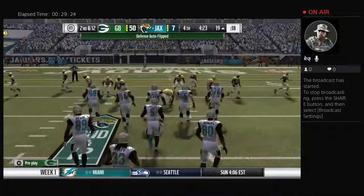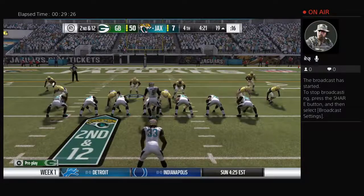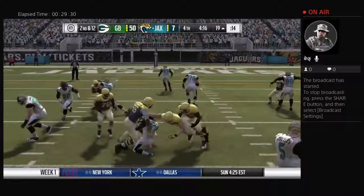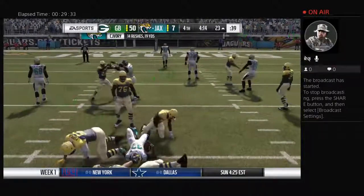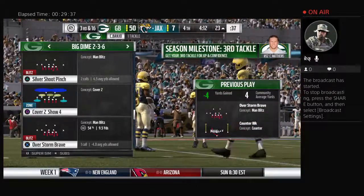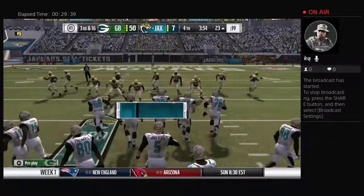All right, Brandon, you know me as well as anyone. You know I don't usually advocate abandoning things during a game. But here we are in the second half, and I think it's time to change things up. Let the running game go a little bit. Let's get to the passing game, and if you still want to get the ball in the hands of the runner, maybe you swing it to him, throw it to him a little bit, try it that way.